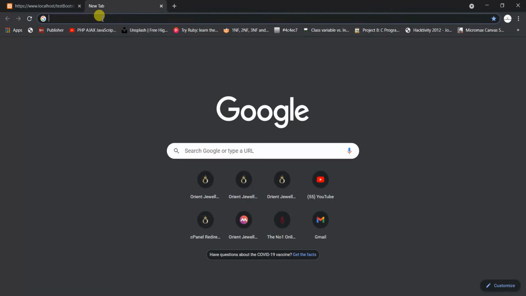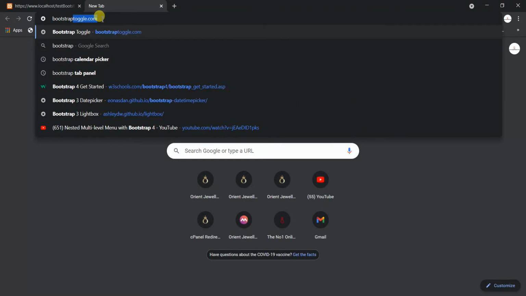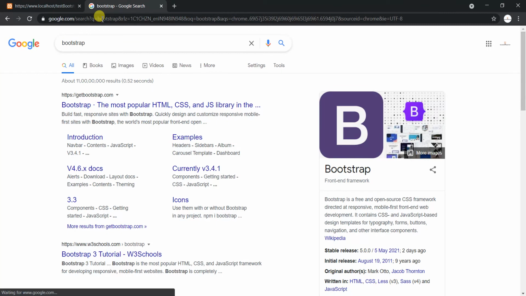First of all, I'm going to open Bootstrap from my URL, and here I'm getting the Bootstrap official website, the front end framework.